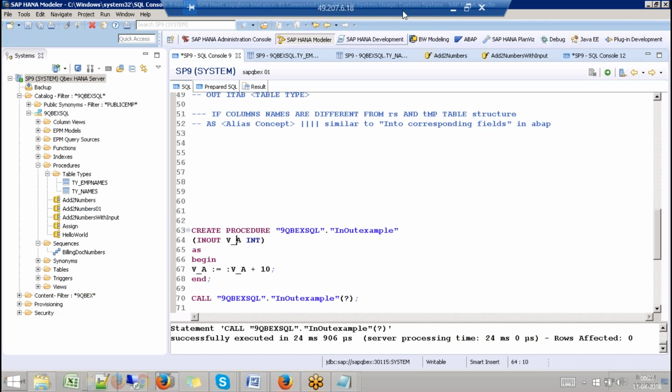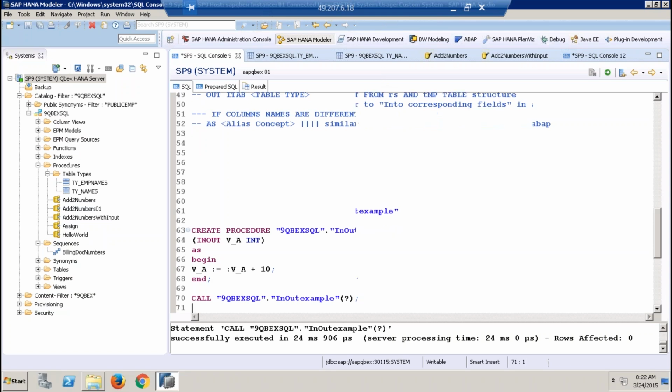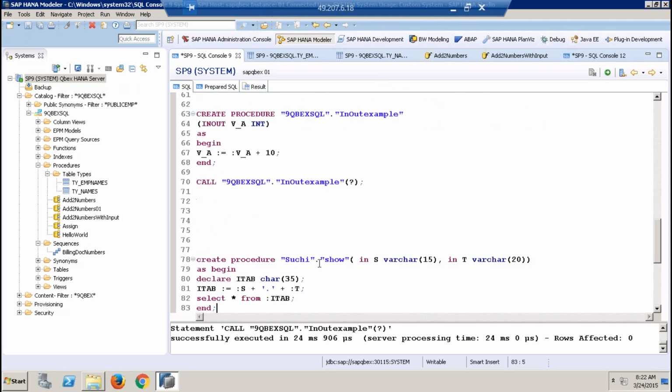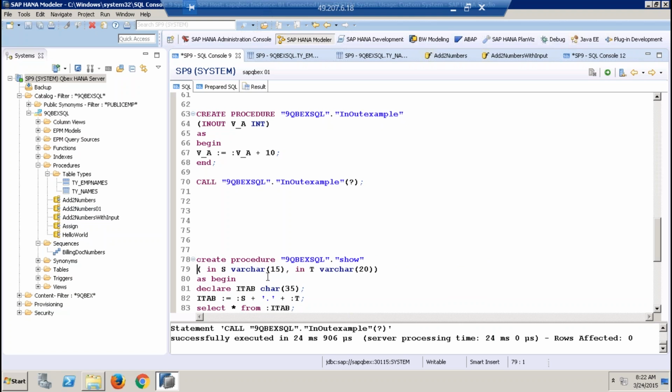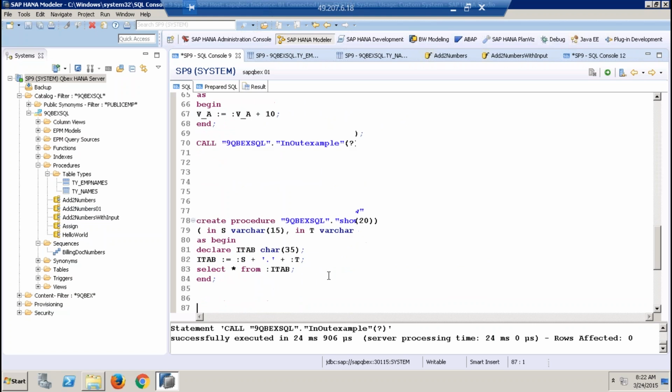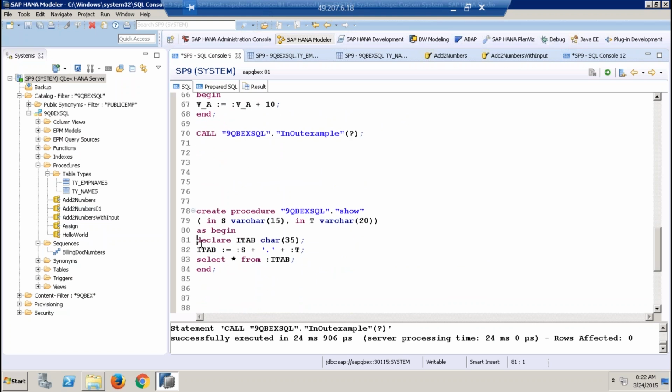And wait, there is another question here. Create procedure something, with in S varchar, T varchar 20, as begin, declare itab char 35, itab is equal to colon S. You wanted to concatenate, right?